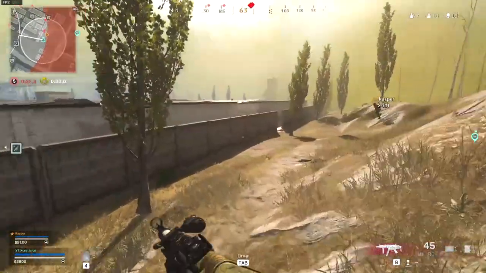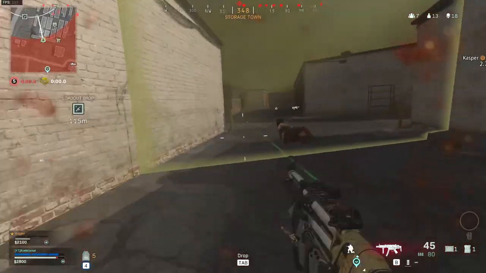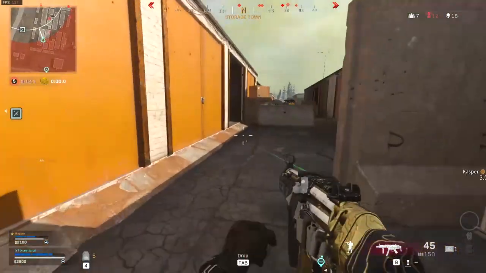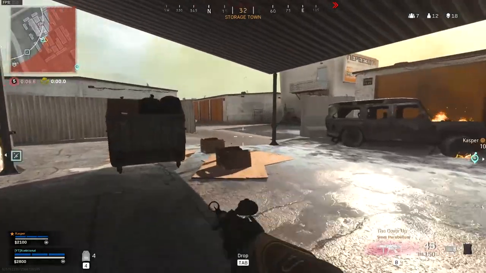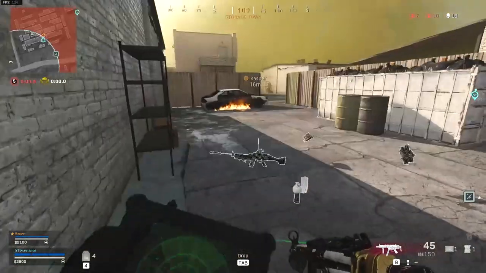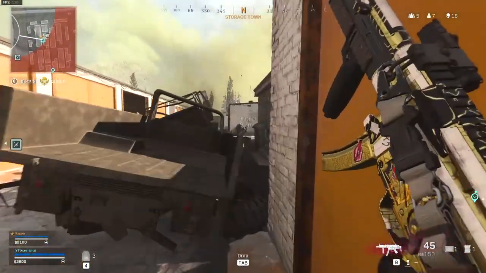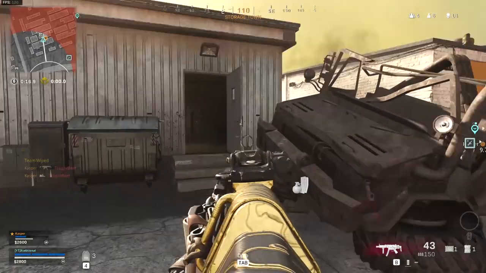Enemy UAV overhead. Oh, I choked him, huh? He's down. Oh, there's multiple people here, man. Oh my god. Okay, go left a bit. Okay, we're safe here. Let's chill one second. Okay. He's coming for you. More people. Do you have plates for me? He's pushing me.